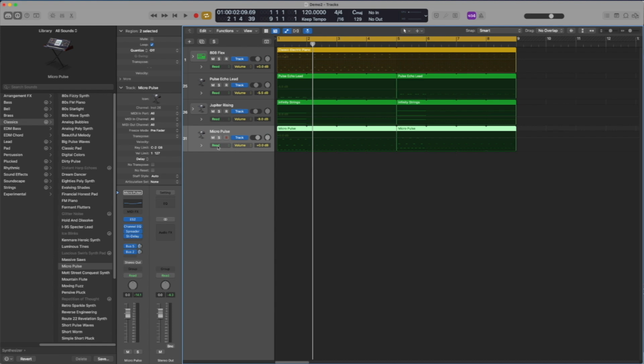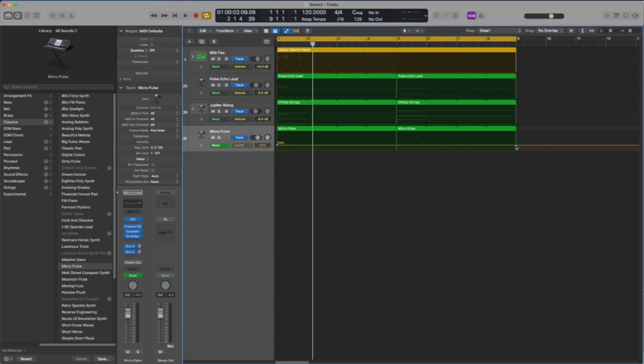And now I want to change this, where it says volume, I want to change that to, so let's go to Smart Controls here and go to Cutoff. I want to change the setting of this cutoff filter, because that can make a very nice sound and give some movement to the sound and make it feel like it's developing. And I'm just going to click here in the track, and you can see we've got a line here that we can adjust. We can add nodes to this just by clicking on it anywhere we like.